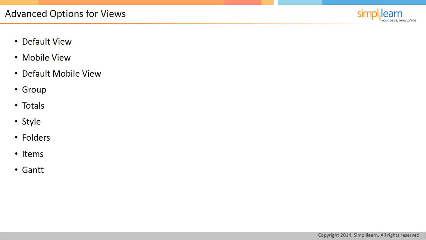The Gantt property comes up only when you select the Gantt view template. This has 5 parameters, 3 mandatory and 2 optional that you need to supply. The mandatory ones include the title, starting date, and due date, while the optional ones are % complete and predecessors. If you have columns that match these, usually a tasks list comes with these by default, you can assign them here. This will show you a Gantt chart on the view that displays the timeline and progress of the items in the list.